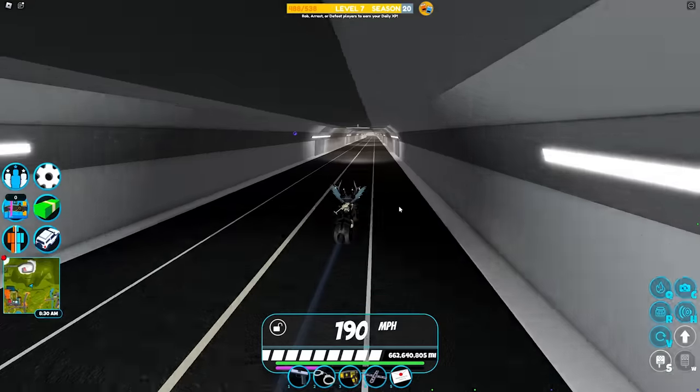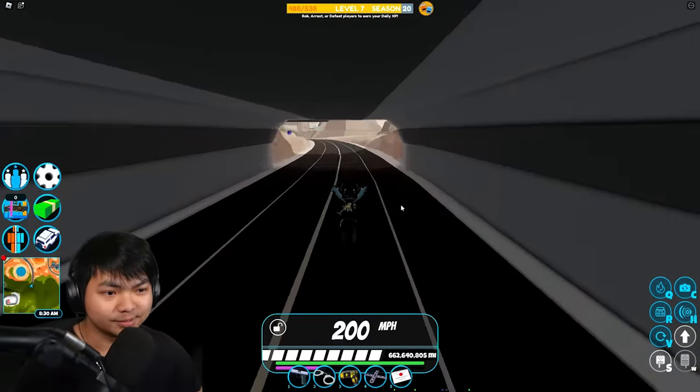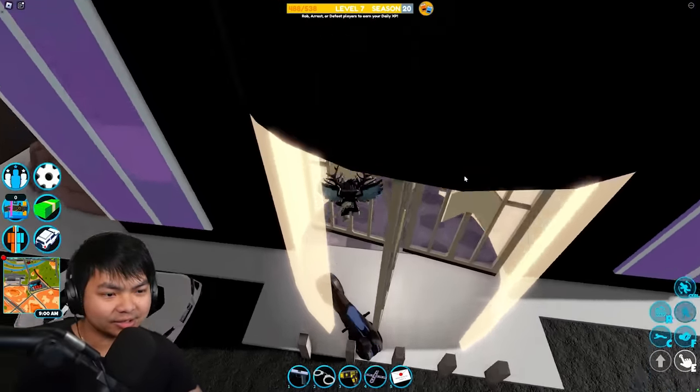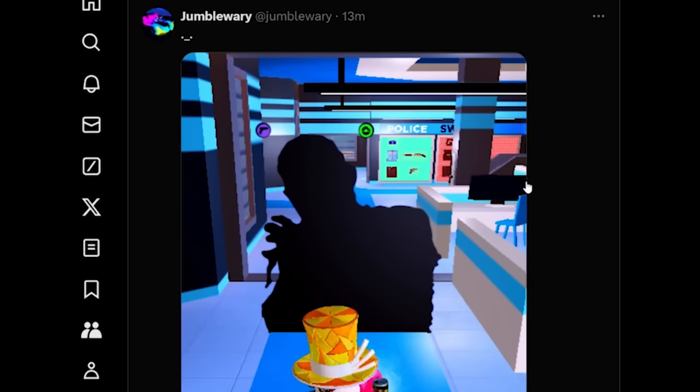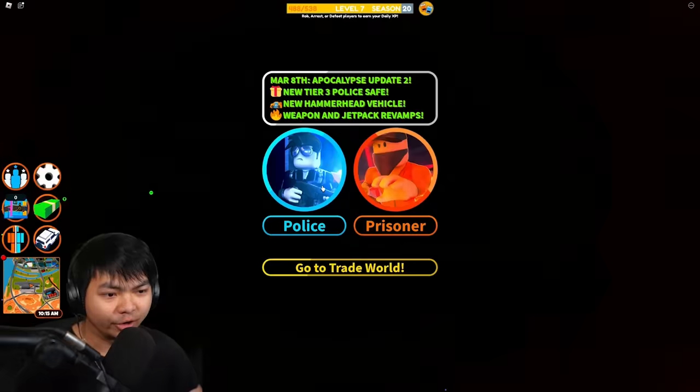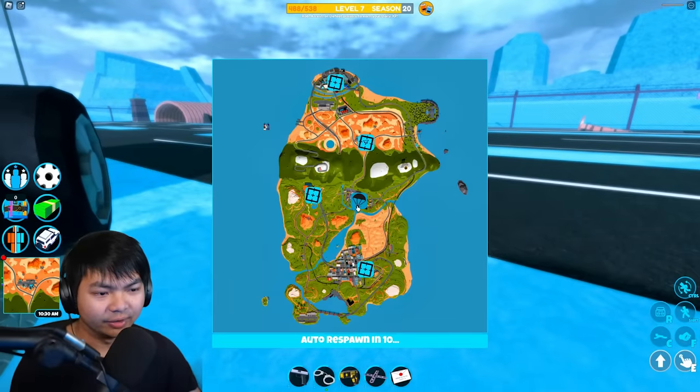Alright, let's check out the next Roblox Jailbreak jump scare. Bro, I landed the vote button inside the casino door. I can't actually get in now. Okay, thanks to this guy on Twitter, we know there's one in the police station. I'm going back to the police station. Let's go over here and respawn.